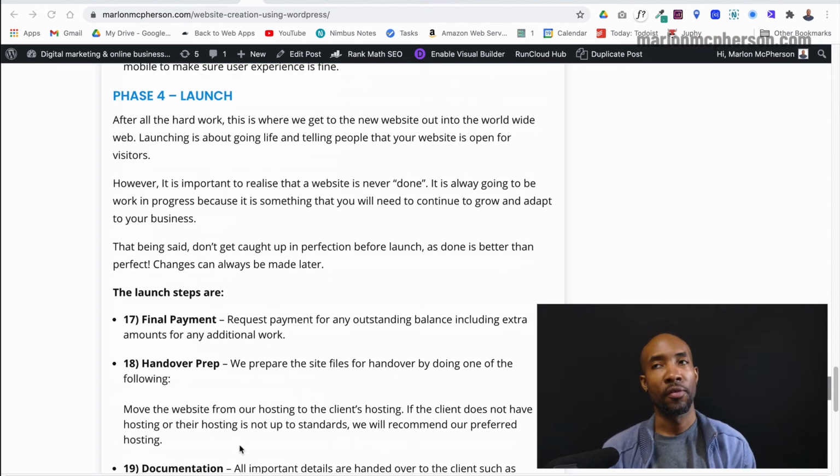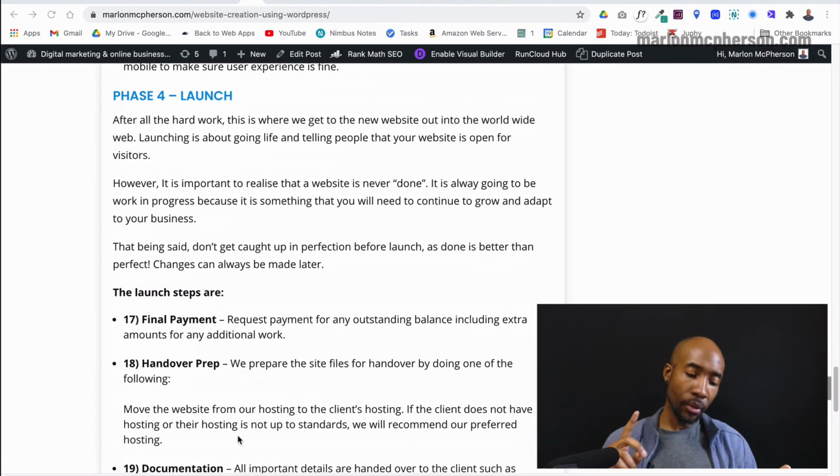Sometimes they can have the hosting company actually move the site for them, in which case we would just give them access and so on to move the site. If the client is going to stay with us, then we're going to look after the site for them in terms of upkeeping the software, making sure it's updated, making sure the site is secure and backed up. So we do all the best practices for security. We back up the site, and we're doing this on a regular basis, daily and weekly, depending on the type of agreement.